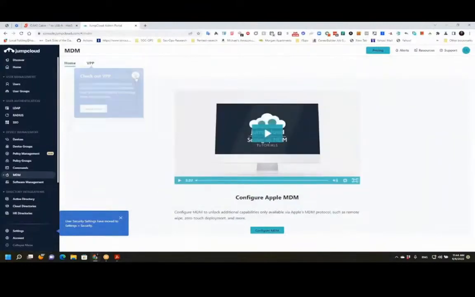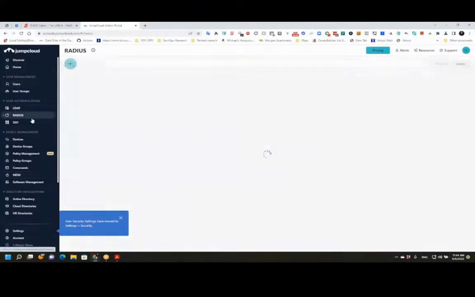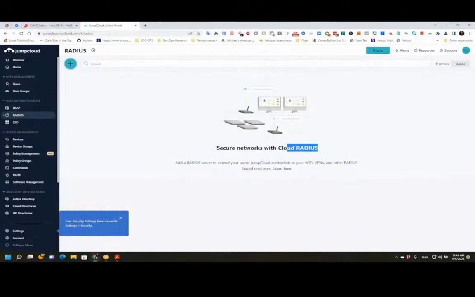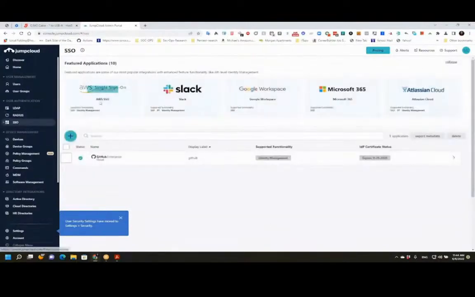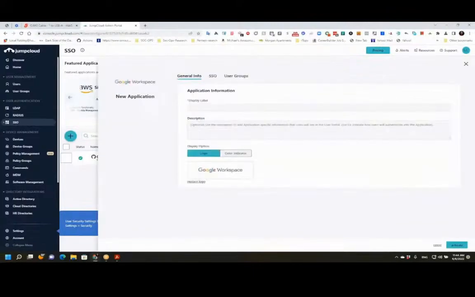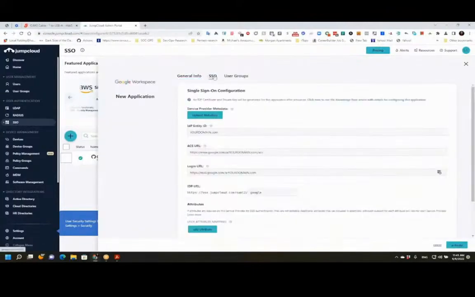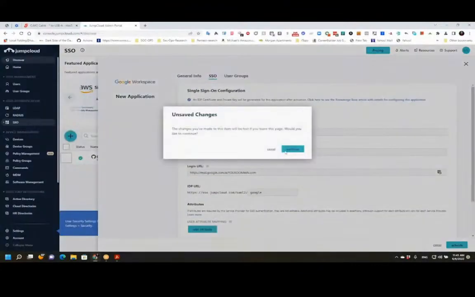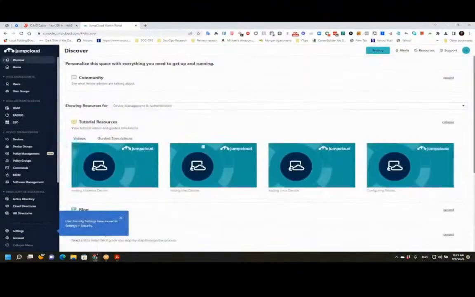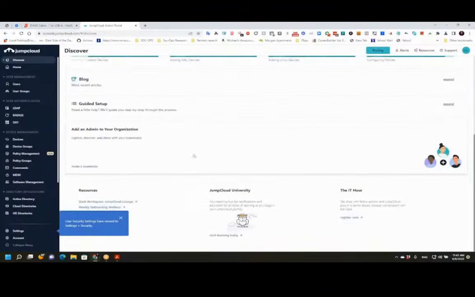The Apple mobile device management can do RADIUS for Wi-Fi access points if you want to beef up their security. You can do SSO. You can also tie it into various other services such as Slack, Google Workspace, etc. You can also tie it into on-prem Active Directory and everything else. So you can pretty much get it to go.